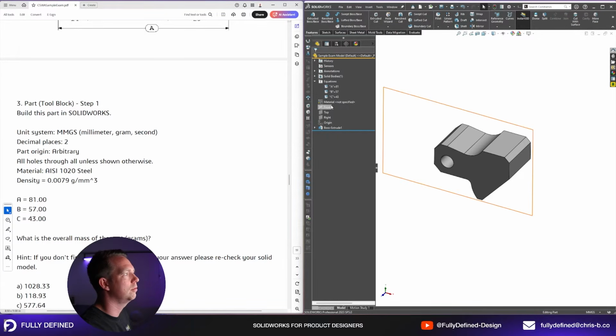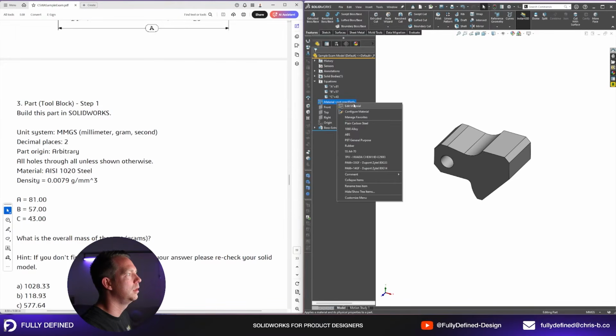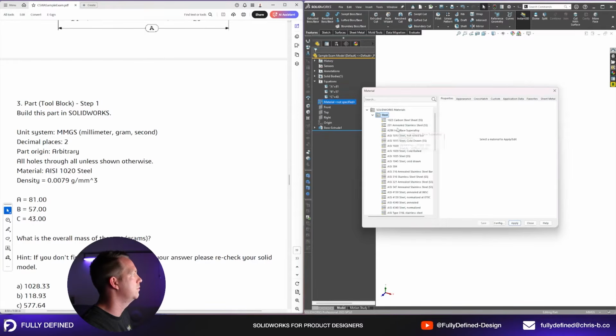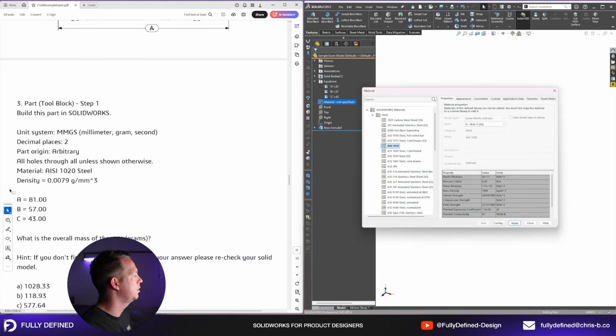To apply material, right-click on material, go edit material, and we're looking for 1020 steel with a density of 0.0079 grams per cubic millimeter. We can see here under the density of this steel, 7,900 kilograms per meter cubed. 7,900 and 0.0079, these are the same.